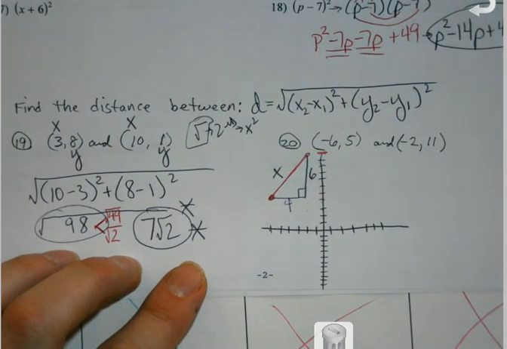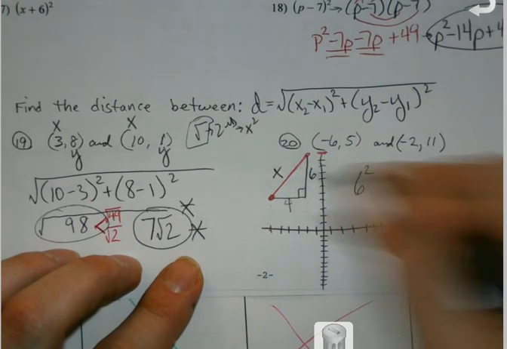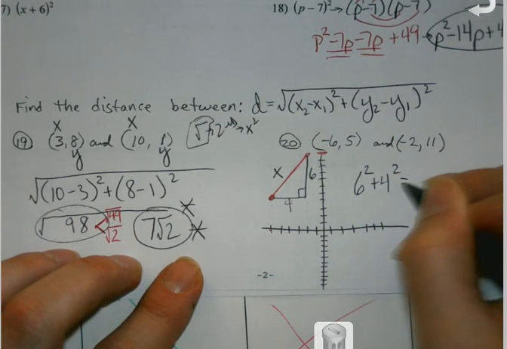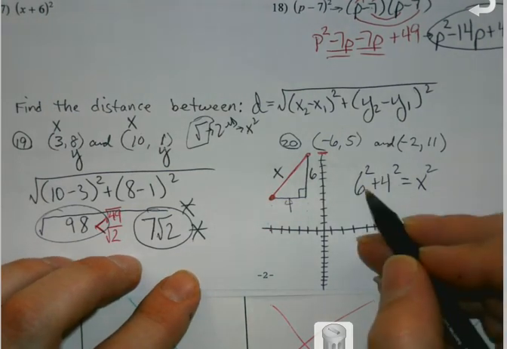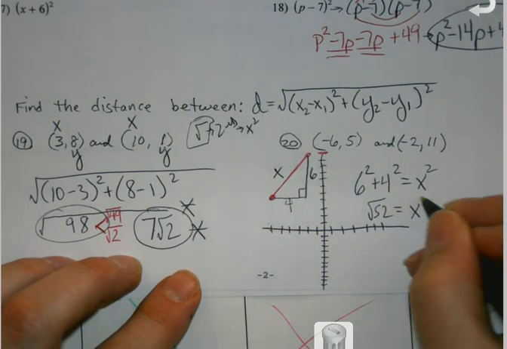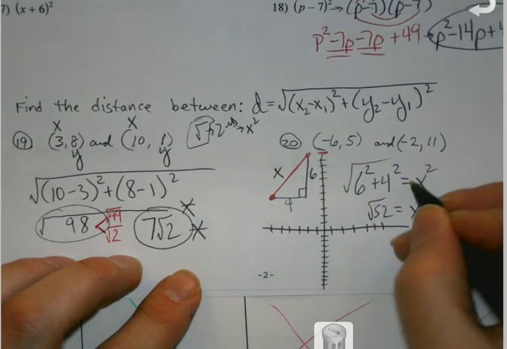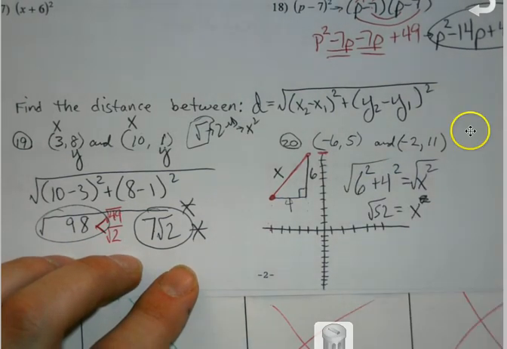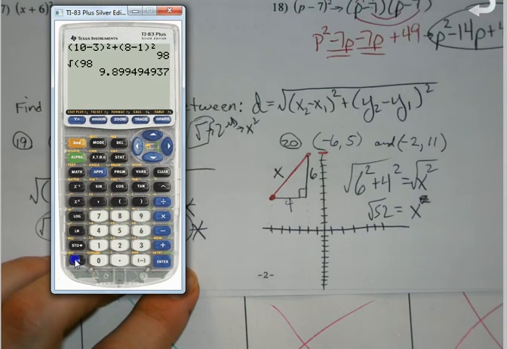And I can use the Pythagorean theorem. And some of you that are in geometry, you know what I'm talking about. It's where I take each of my legs and I square them up, and I set them equal to my hypotenuse squared. So I'd type this in my calculator. 36 and 16 is going to be 52. Oops. And I would take the square root of that, and I get 52. Now again, I go to the calculator, and I'm like, okay, maybe this will come out nice. Maybe. Square root of 52.